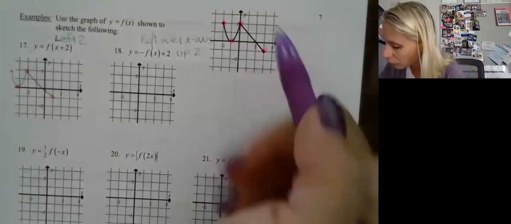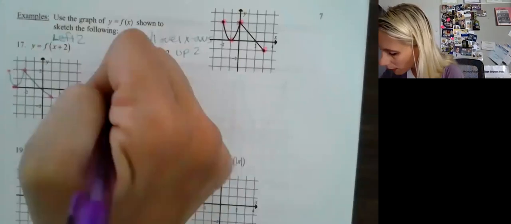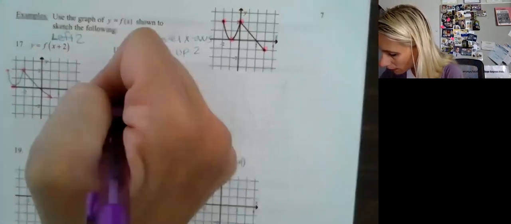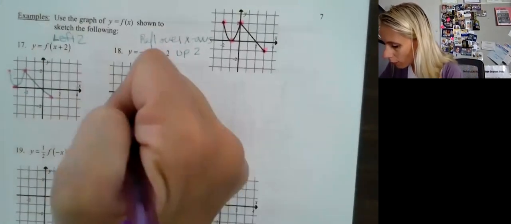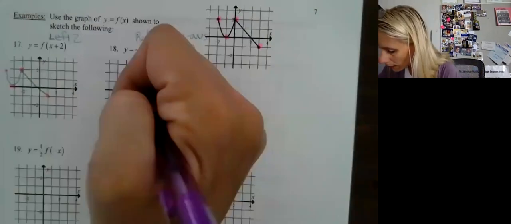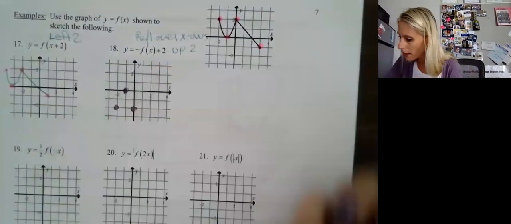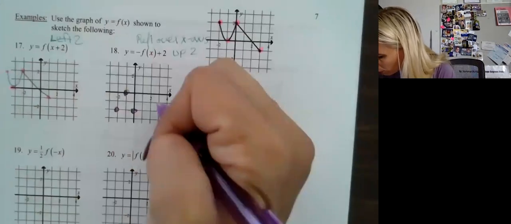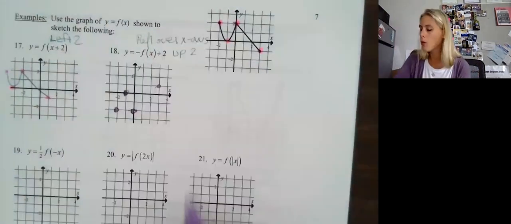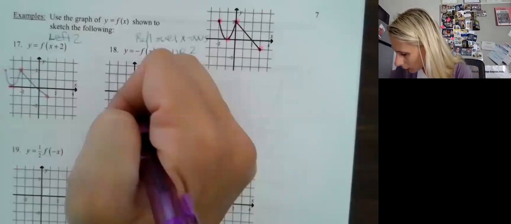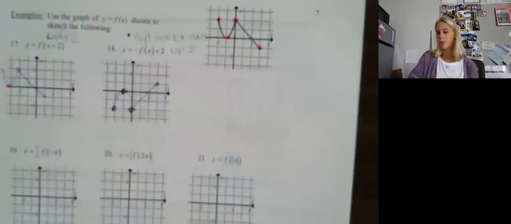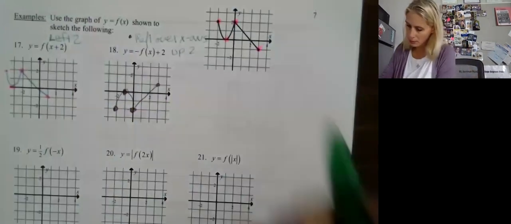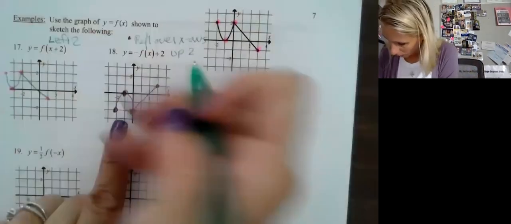So the first one's a reflection. That point is 2 away, and it's going to be down here 2 away. That one reflects onto itself. And that one reflects down to here. And this one, which was right here, reflects up here. So this is the reflection transformation. That's just this part. So if we were to do all of it, now I need to move each of these points up 2. So 1, 2.